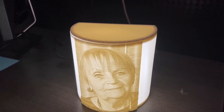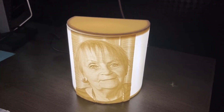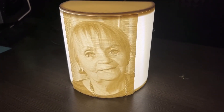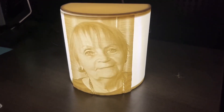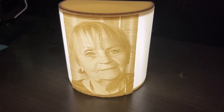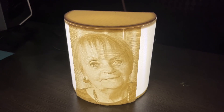The software I use includes a lithophane generator, which is an open-source cloud generator where you give it an image and it generates a model for you. I do have to configure a few settings — including the height, which I keep at 130, which is the height of the lantern minus the little cap. I also have to tell it how to curve the image. The curve for this one is 86 degrees, but depending on the aspect ratio of the image, I do have to modify this angle, which is where the math comes in.